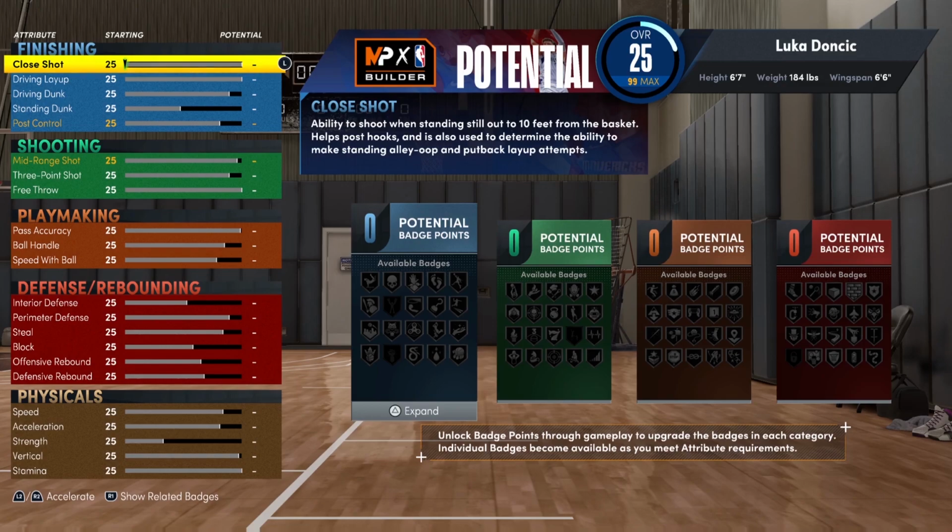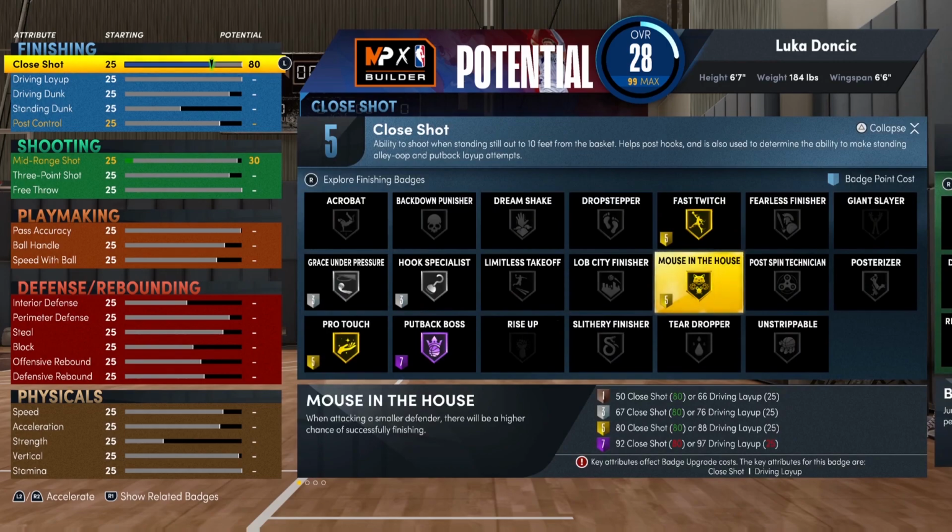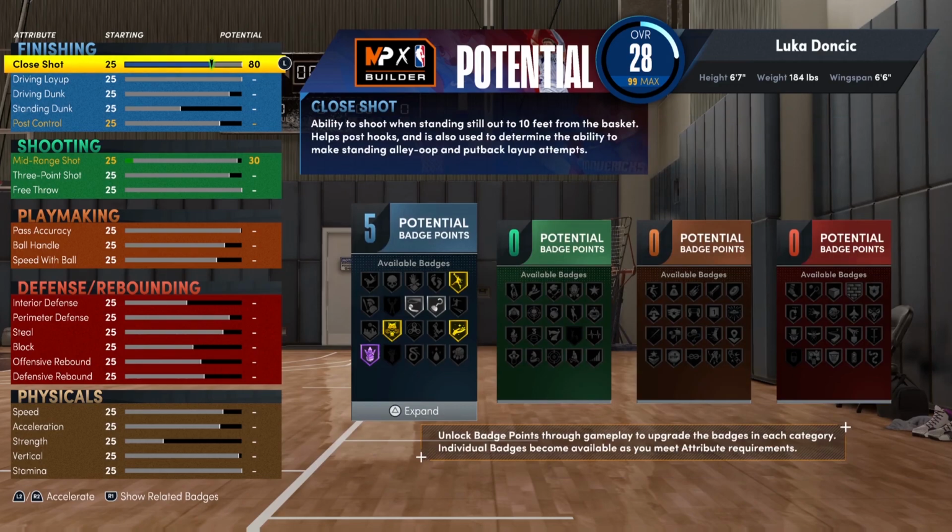Now, firstly, as this is a Luka Doncic build, I will be giving them a close shot of an 80. My main reason for doing this with some builds is because it gives them gold mouse in the house, which allows them to basically, let me read the definition out to you. When attacking a smaller defender, there will be a higher chance of successfully finishing, which if you've seen Luka Doncic in that Phoenix Suns matchup, he always was attacking Chris Paul as much as he could.